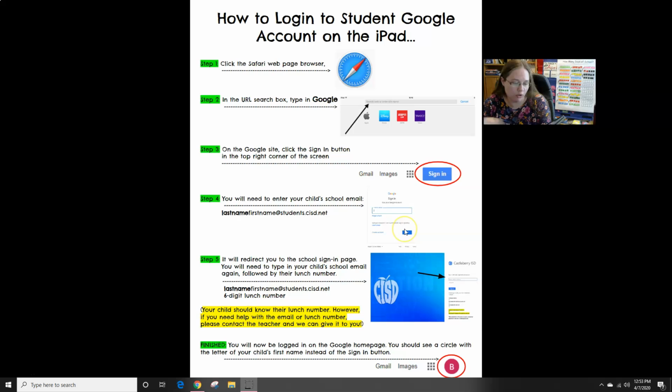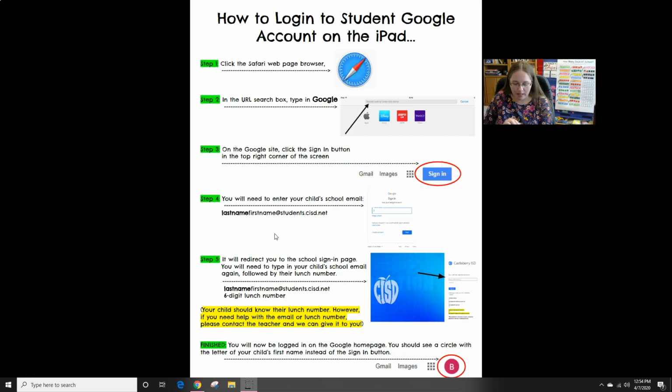So you are going to need to, there we go, just like that blank box right there. You're going to need to type your student's last name, then first name all together, no spaces, and then at students.cisd.net. So just like you see it here on the screen, they put their last name, then their first name at students.cisd.net. Now, in a few cases, if your student has a name that might be a little more common or was not working with just last name first name, then you might need to put a 1 right after the first name if that didn't log you in automatically when you just did last name first name.